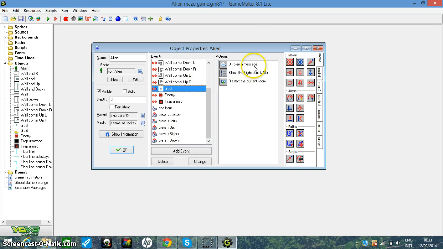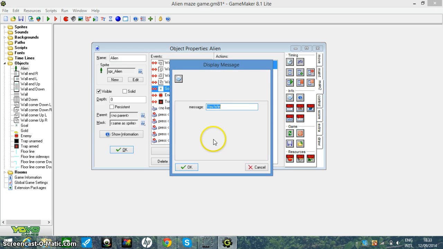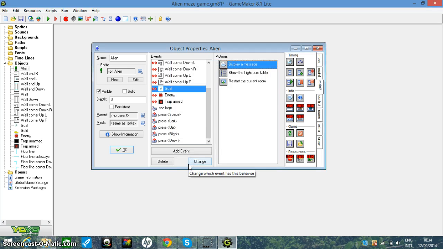And what you want to do for this one is, if you want, you can display a little message when they reach the goal at the end of the level, which is right here in the main 2 submenu, and you just drag and drop it in there, and you type a little message, like I wrote just "you win" because I only have 1 level.